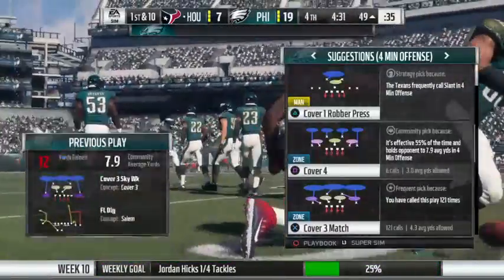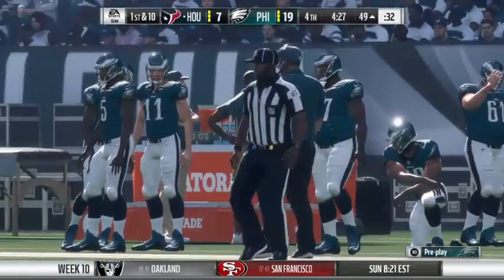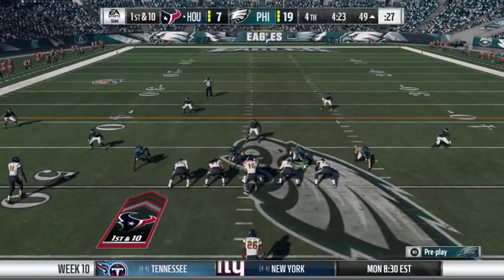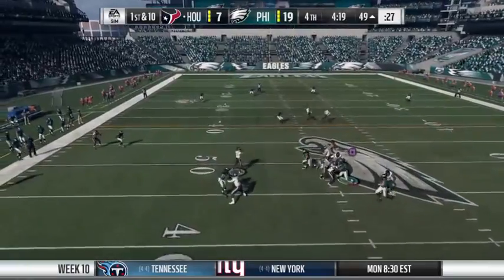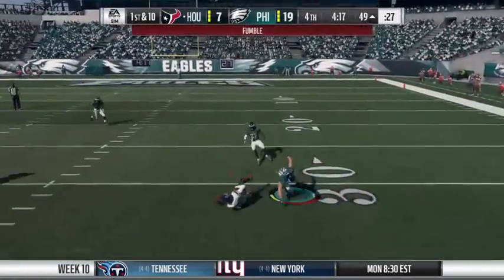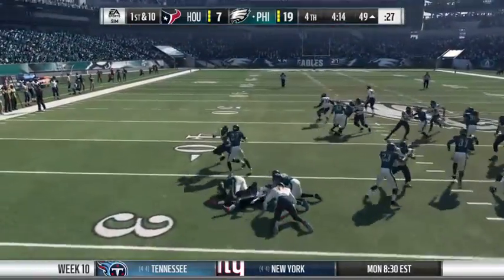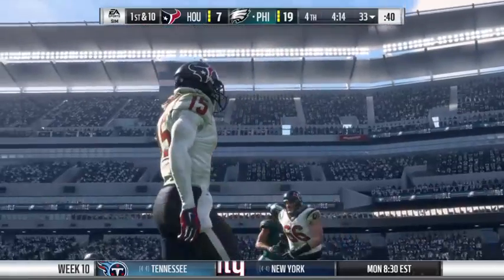Texans passing game in rhythm right now, picking up another first. You cannot write these guys off just yet, not with a quarterback like that under center. You mean it actually crossed your mind with him running the team that you could maybe write this game off? Not yet. Not a chance. Not with him. We've seen it too many times. And he fumbled it. It's on the ground. And it's picked up by the Eagles. And they have the football and will set up shop at the 33-yard line.